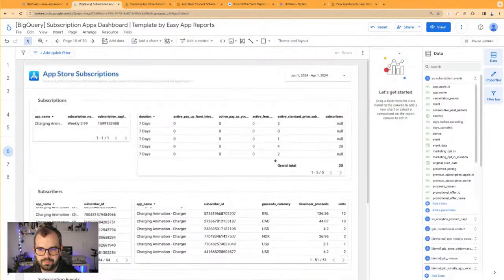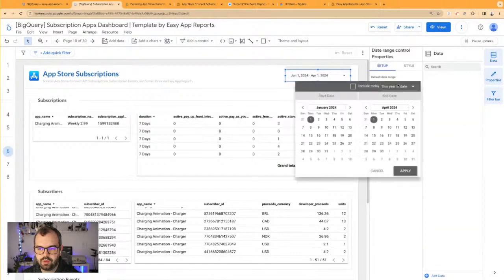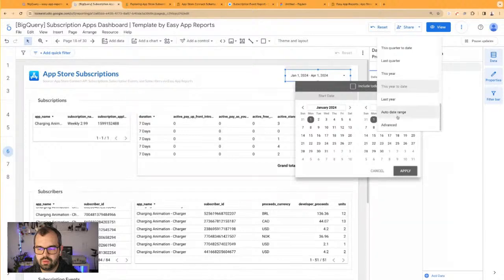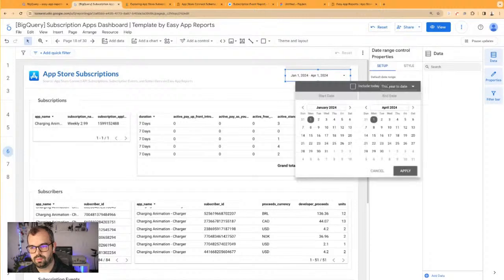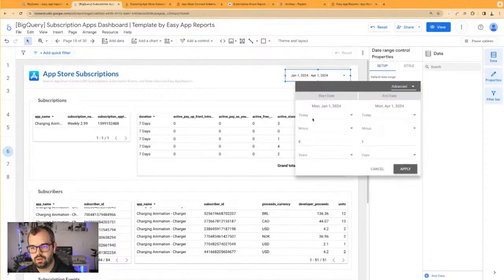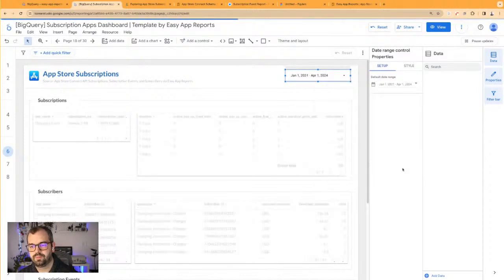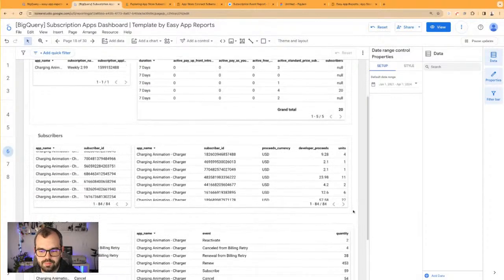So for example, for 2024, let me change this. I'm going to do advanced. Let's do all time, like the last 3 years for me in this case.